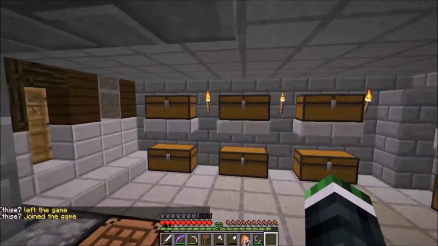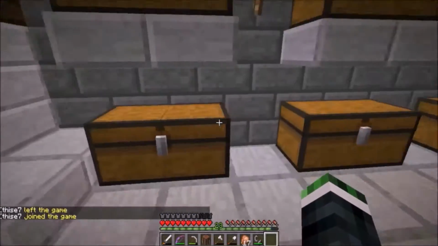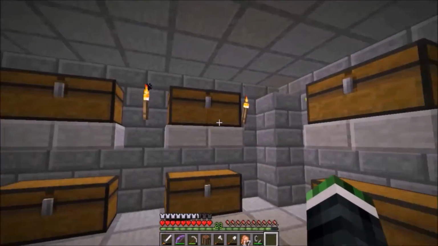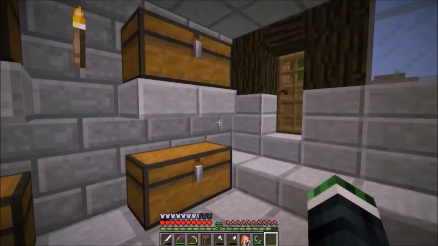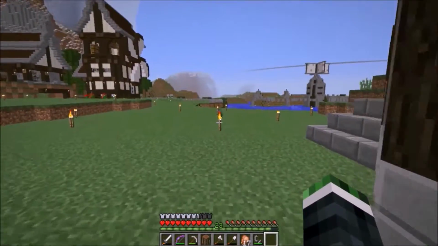As you can see, there's mostly chests. I haven't labeled them yet. I usually wanted to put photo frames, but then I realized there's not enough space with the torches lighting up the space. But anyway, it's a temporary brewing room and such. So we're gonna go up out here.